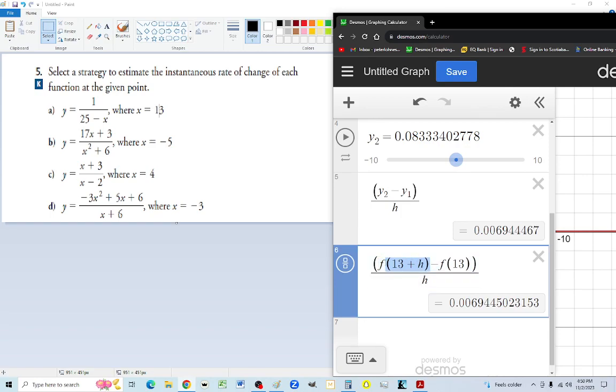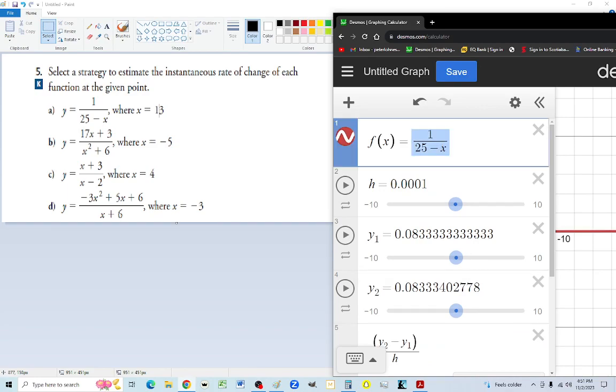Notice that if you choose a point to the right of your 13, this has to be on the left. It always has to be this minus that divided by h. In other words, the original point has to be on the right side of the equation, and this is the y2 on the left. That's because if we choose a point that's just to the right of 13 by adding h, we must put these y2 and y1 in the correct order. We're going to continue with each of these formulas.